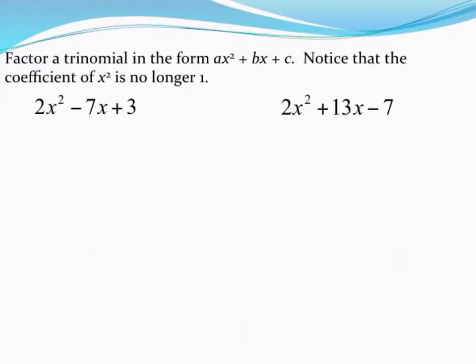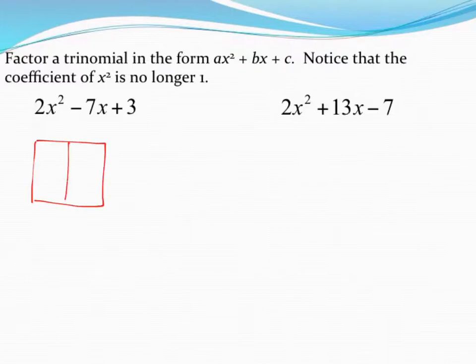When you have to factor a trinomial and your a value is not 1, we need a different method than what I've showed you previously. We could try to check for a greatest common factor, like we did in the other video, although for these two examples we will see that there isn't one. So let's deal with how to factor a trinomial when your a value is not 1, and there is no GCF besides 1. So what I'm going to do is I call it the box method.